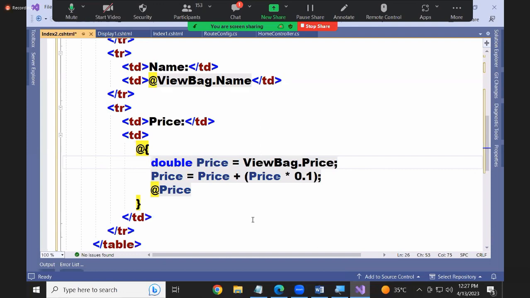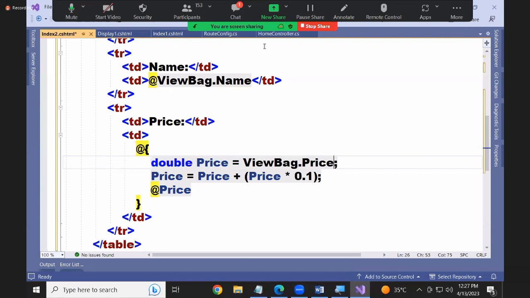Why, sir? Because ViewBag is going to hold the values as dynamic. Remember the dynamic type? Already in C# classes you learned where and dynamic. Where is a keyword, but dynamic is a type, a new type introduced in .NET 4.0. So all values are stored as dynamic. And the beauty of dynamic is that it is capable of converting the value back into its original type. If you store double, it will be double only. If you store a boolean, it will be boolean only.